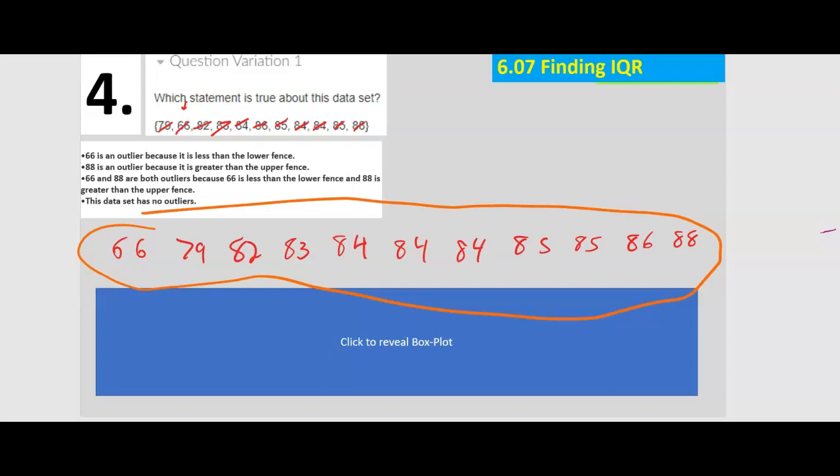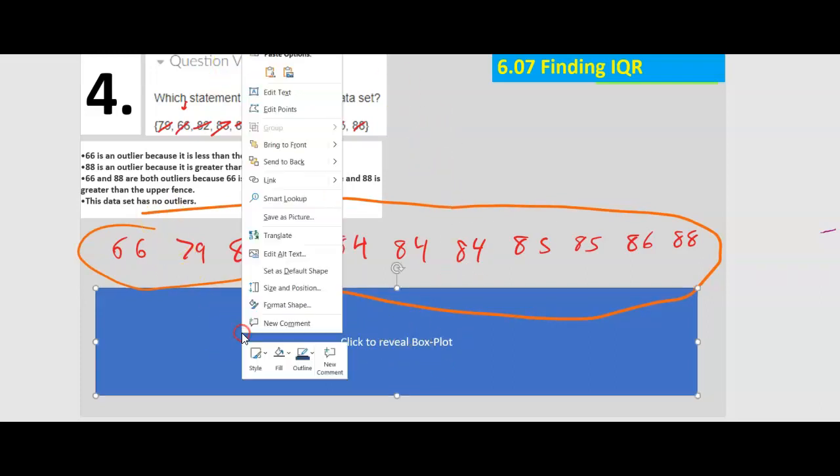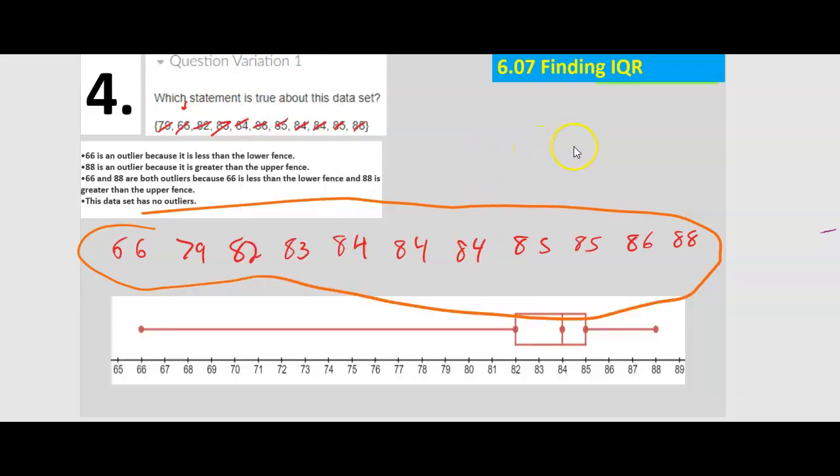But if you put it in a box plot, you might see something revealing here. Aha! Now, which one of these data points seems to be far away? Well, not so much from the other data points necessarily, but from the median. So maybe that's what we do. Let's look at the median. Find the median first, rather than calculating the upper fences and lower fences, which is something that you would probably do in high school. Let's just find the median. Now, the median's 84.